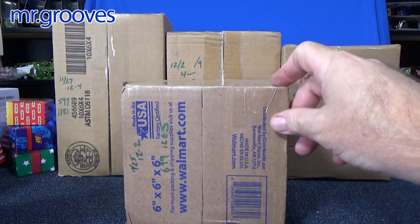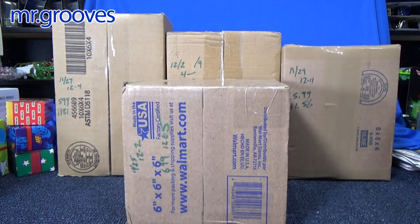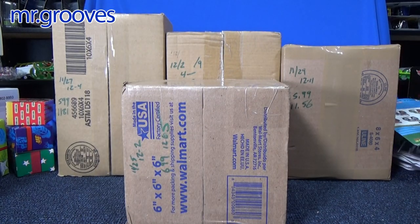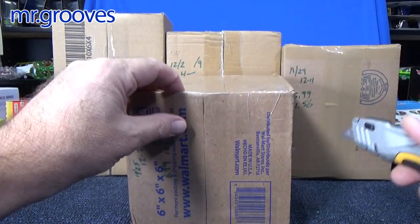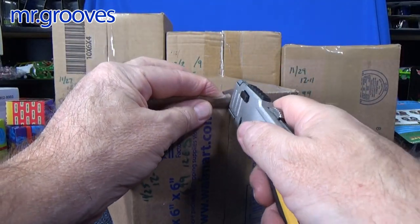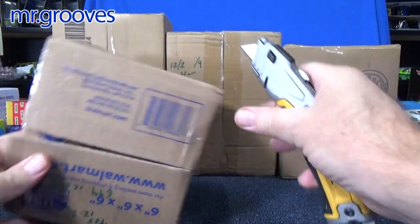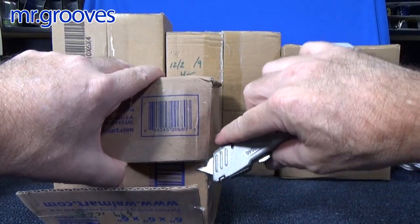I'm going to be careful not to show any personal information, mine or otherwise. My snake bite keeps wanting to fall over. Anyways, here we go. Let's open the smallest one first. In all of the auctions, the packaging looks fine. One of them was all blurry. I forget which one it was, but I think it's all right.